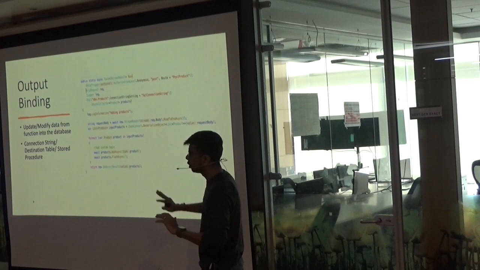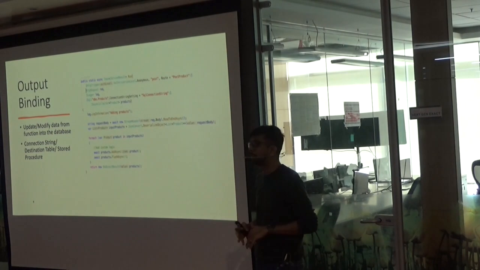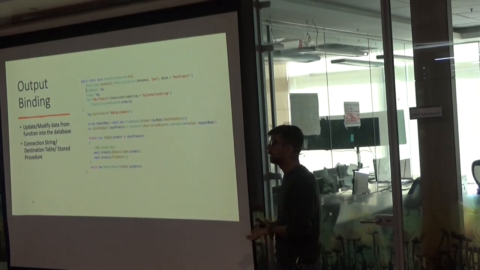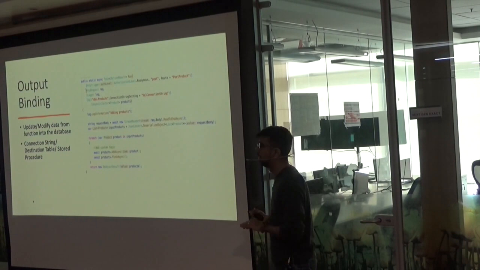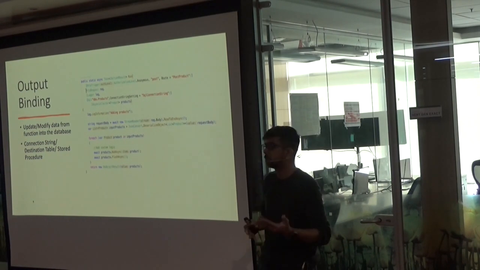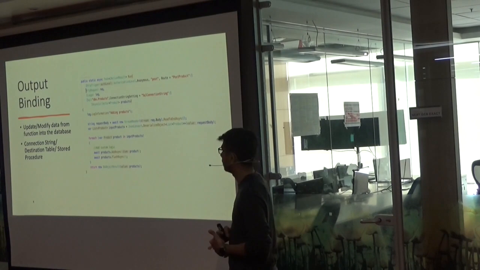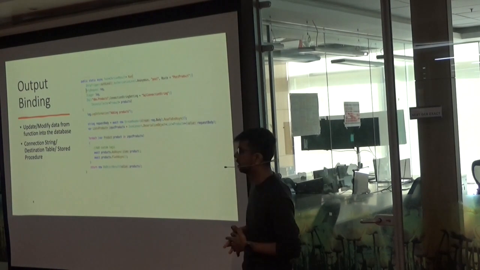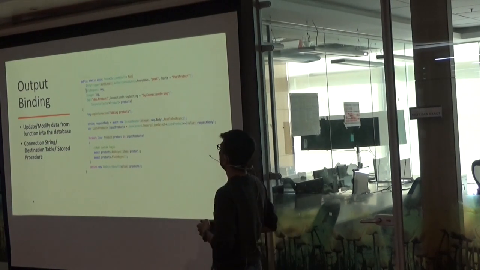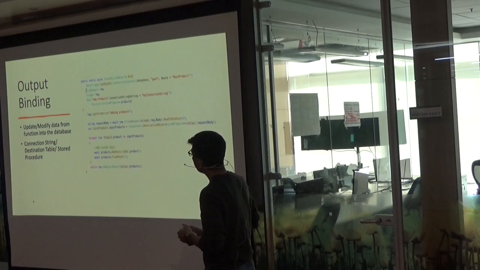And of course, it can also take stored procedures, right? Because we are talking of SQL Server, we can't miss the stored procedure part. So you can automatically invoke a stored procedure also if you have any sort of logic present in a stored procedure, you can do that as well. Right. So these are about input binding and output binding.